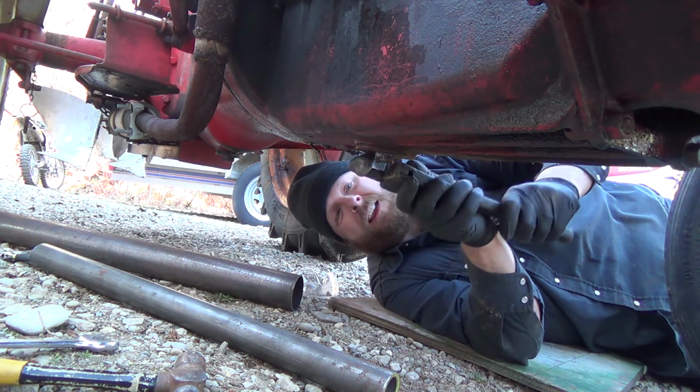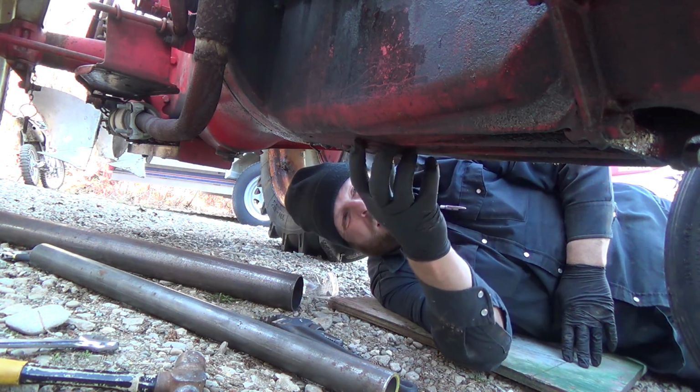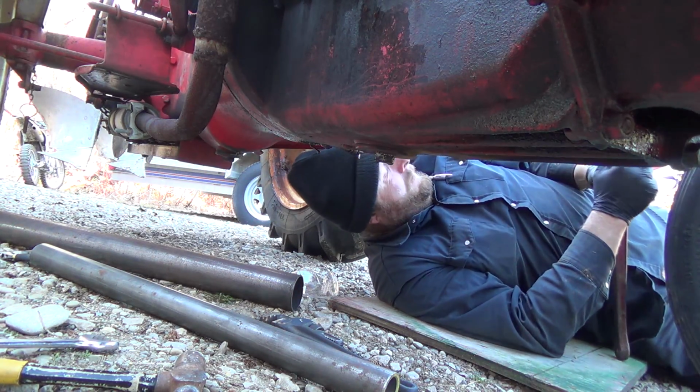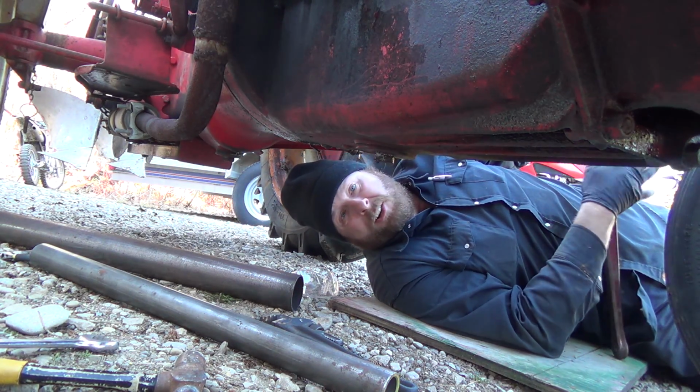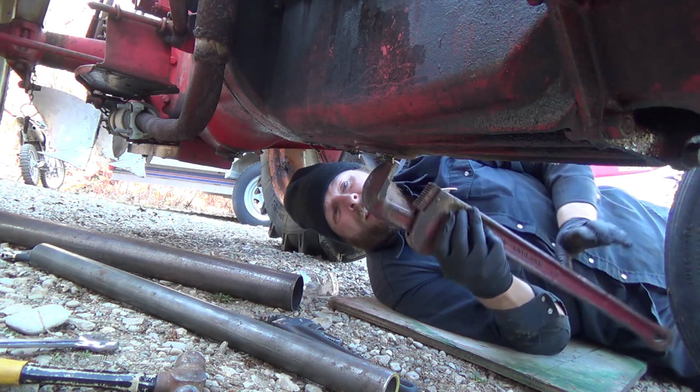It was fitting on, what the heck? Oh, man. The only other thing I can think is to get right on this edge of this thing. That's going to really wreck that up, though. What a thing. I don't think this thing's been out for years. Years and years. That's probably why it's not leaking. It's probably full of sludge.